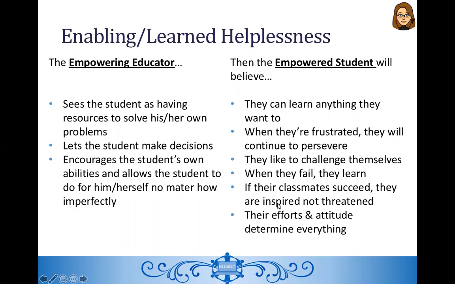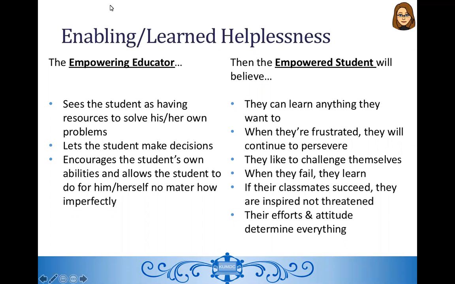Whereas with an empowering educator, the student will see themselves as having resources to solve his or her own problems, because the educator lets the student make their own decisions in a lot of occasions. They encourage the student's own abilities and allow the students to do for themselves, no matter how imperfectly it's done. The empowered student will in turn believe that they can do anything they want to do, or at least attempt it. And when they're frustrated, they will continue to persevere.